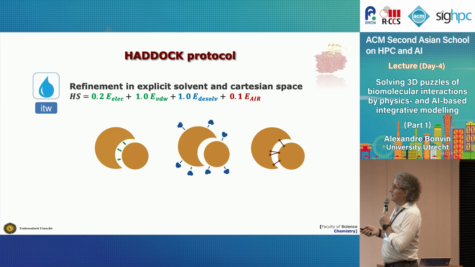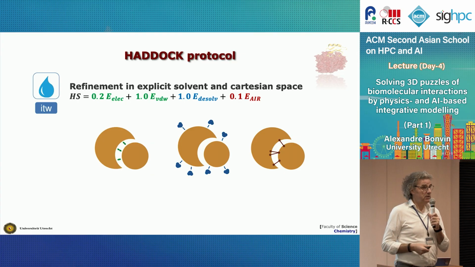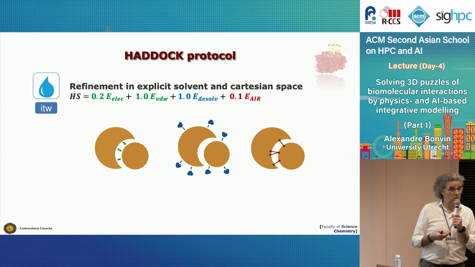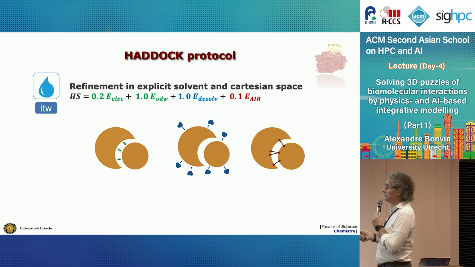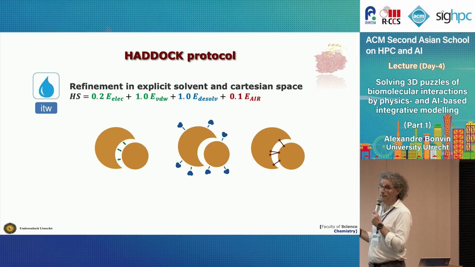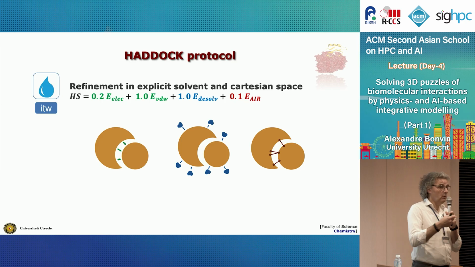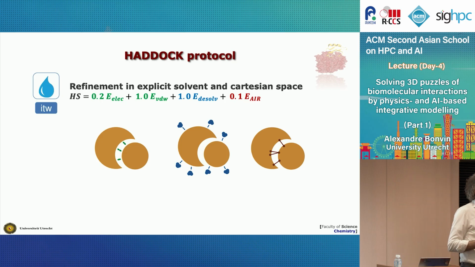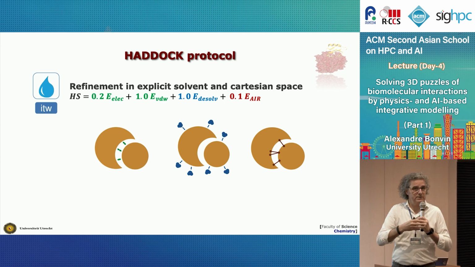And what do you have in there? So you have intermolecular energies, so electrostatic and van der Waals energies, the same terms that you have in molecular dynamics, but only the intermolecular component of those. The electrostatic is down-weighted. We have an empirical term, which is the dissolution energy. So this is the price or the bonus that you get by removing water from the interface. If you have a hydrophobic surface, two proteins binding to each other, you have to remove water during the binding process.